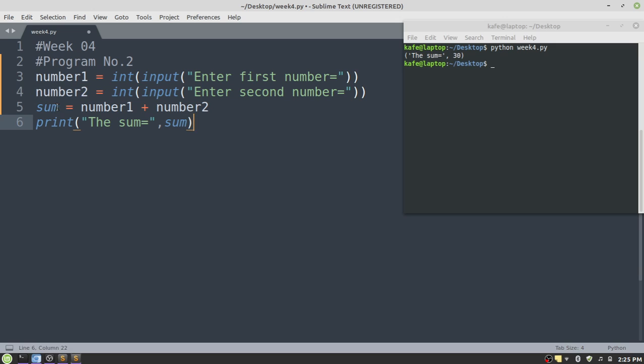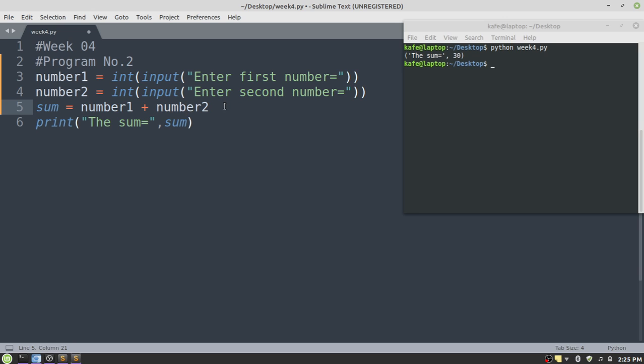And then finally, we have a third variable sum, and it performs the addition operation with the help of the plus operator, which is an arithmetic operation on the values stored in these two variables. So for example, the user provides 2 here and the user provides 3 here. So 2 will come here and 3 will come here. 2 plus 3, we will get 5.